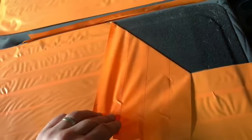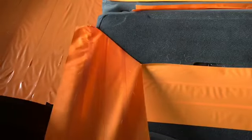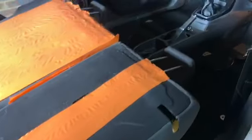So let's pull up this one here and see how much of a difference it quickly makes. I've been whacking it for the last sort of 10 minutes really, all the way over. So yeah, let's have a little peel up, let's have a little look. Not too bad. It's pulled up quite a lot of that, don't know if you can see that. Let me do that way actually. Yeah, look, it's pulled up quite a lot off of there. So that is really good. So let me just do the other bit.